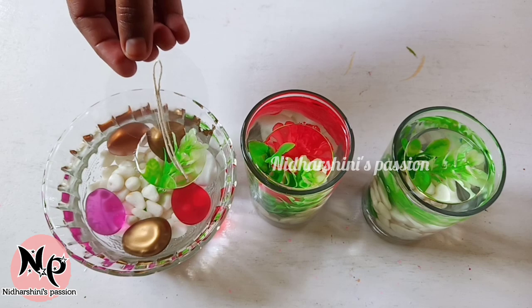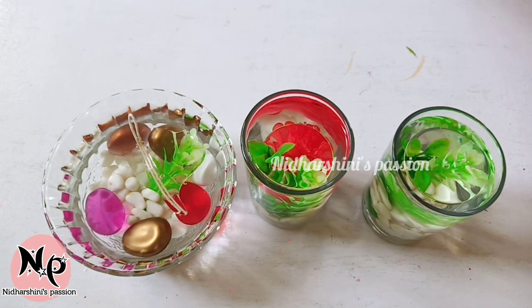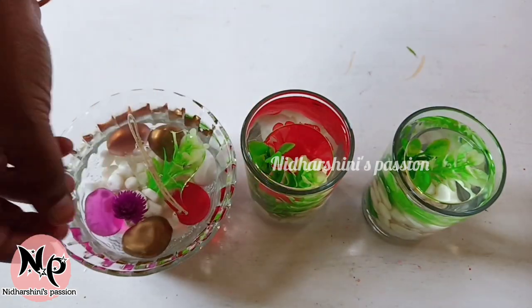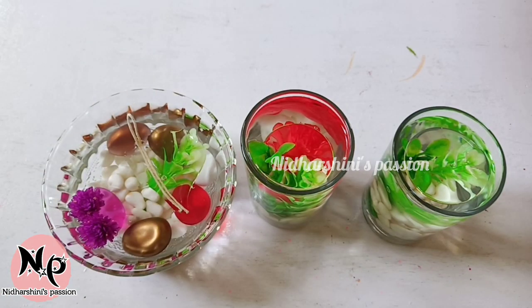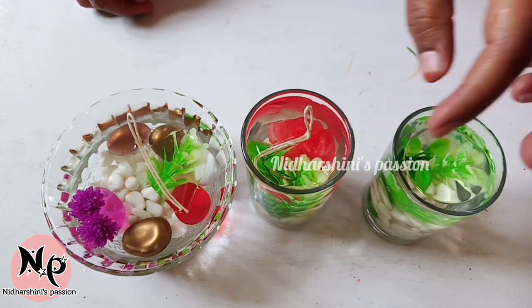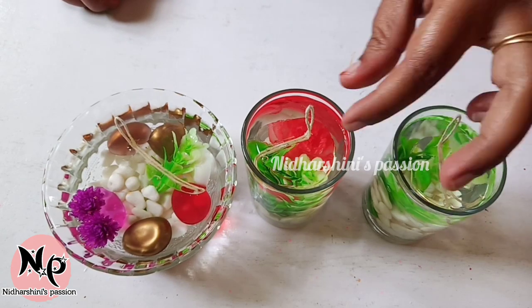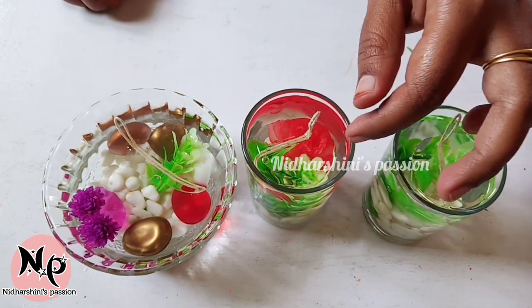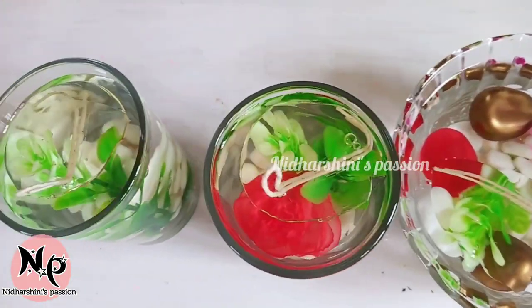Now place this candle wick on the oil. Now I have used this natural flower. Place the candle wick on the oil. Now this thread absorbs this oil.